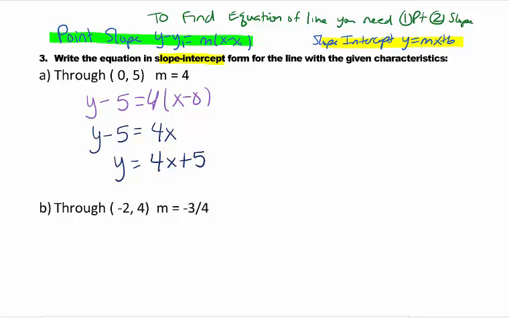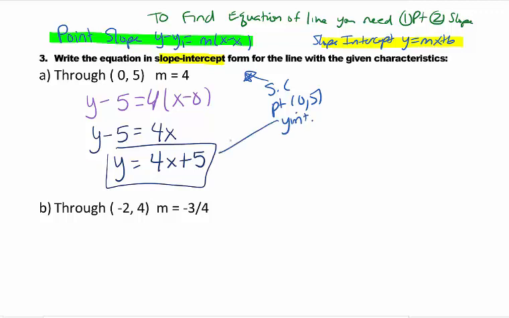It wanted it in the slope-intercept form, so I needed to get it in y equals form. Now, I will say, because this is essentially, again, my point they gave, which is (0, 5), is a y-intercept, this is the only time you actually could go directly to this, because they gave me m is 4, and they told me the y-intercept is 5. But you cannot just jump there. A lot of y'all want to do that on other problems. You can only do that if the point given to you was (0, 5), which is a y-intercept.